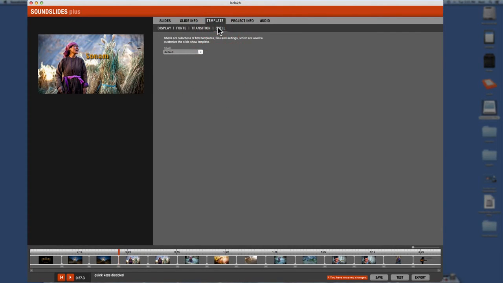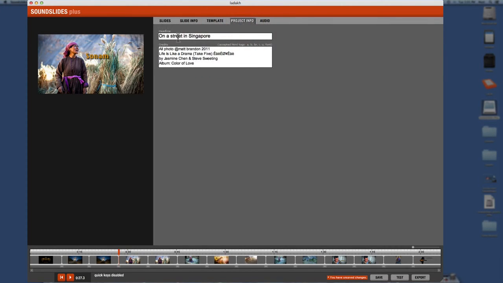Okay, then there's this last one called shell. Now this is very important. Under all these options you have here, go for the iOS HTML5. If you don't choose that and you choose any of the other ones, they look nice on the web, but they don't play on an iOS device. And there are so many people with iPhones and iPads that, for whatever reason, Apple doesn't like to use Flash, and all these others are Flash-based. This is not. It's HTML. So it will play on an iOS device where the other ones will not. So do yourself a favor. The world's mobile, and half the world's on an iDevice of some sort. So leave that at HTML5.